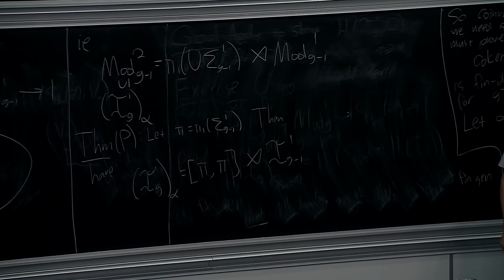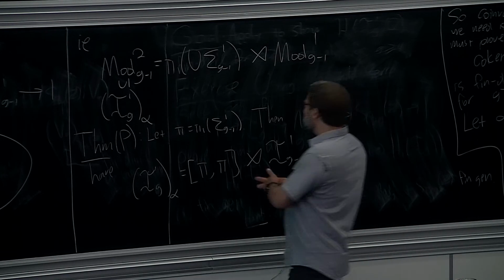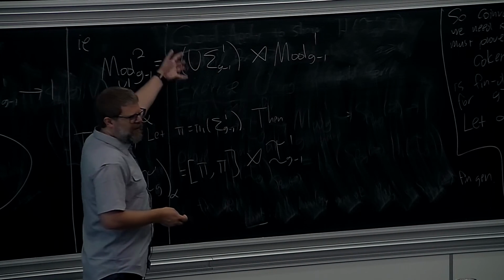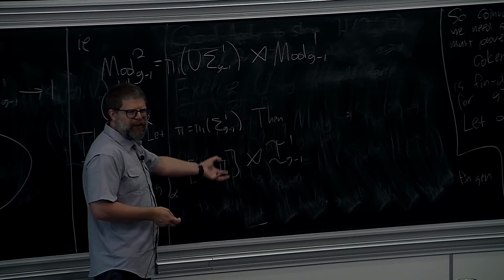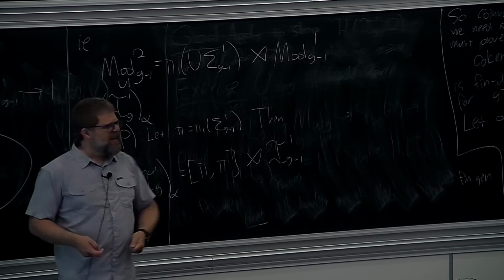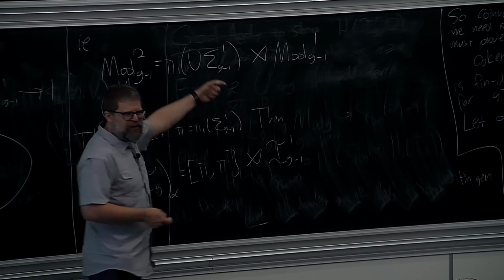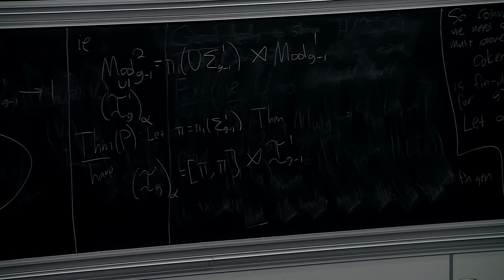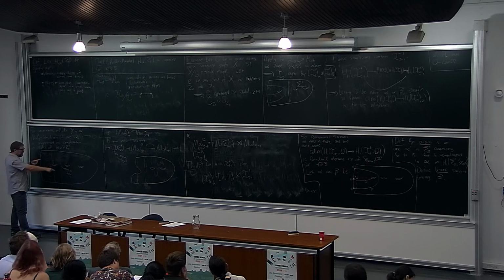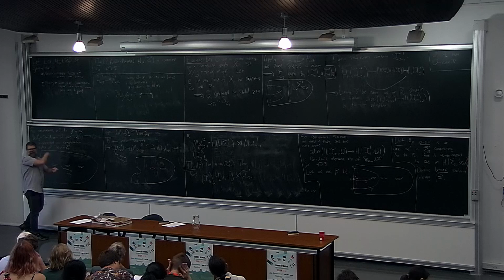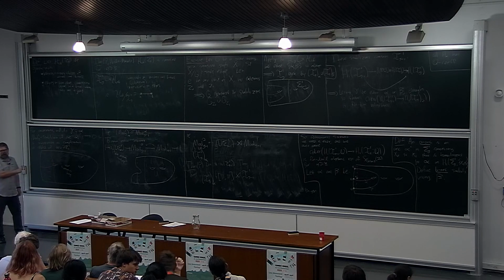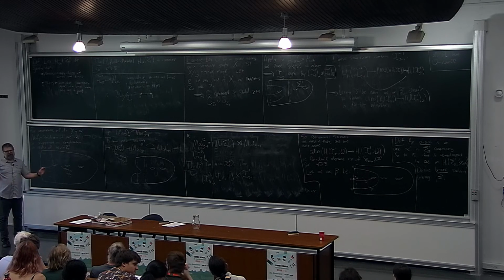Okay? So you should expect, with this thing right here, you want to look at things that fix homology, right? And so that's why you expect the commutator subgroup to show up. If you look at how this acts on homology of the whole big surface right here, well, if you look at a loop that goes like this, it's sort of adding something to that. That's what this disk pushing subgroup is doing. And so you want to add something that is zero in homology. That's why the commutator subgroup comes in.